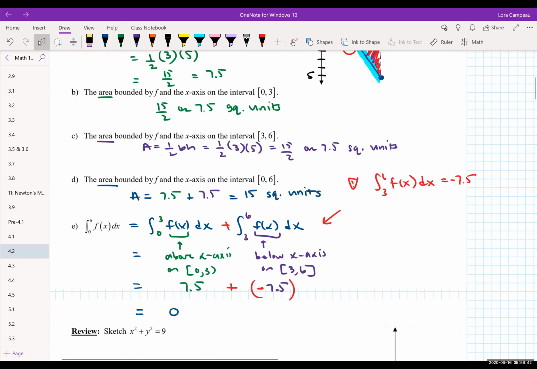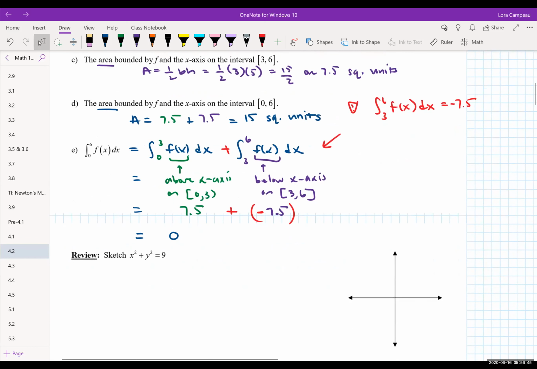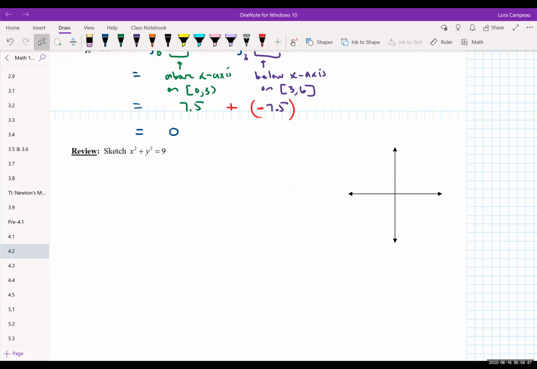So let's look at a little bit of a review in terms of a conic section to help us analyze as well. If I were to try to sketch x squared plus y squared equals 9, I do recognize that it's a circle. From the formula, both of the items are squared. The center of this circle, I don't see any shifting, so it's the origin. And then the radius always has to do with the constant that's on the other side. X squared plus y squared equals r squared, so the radius should be 3.